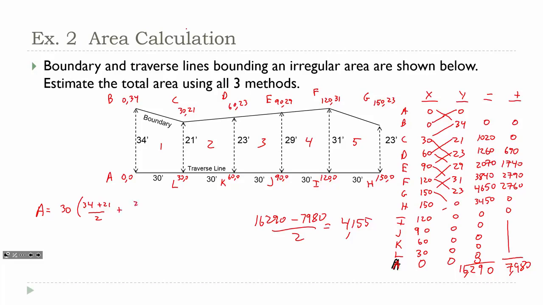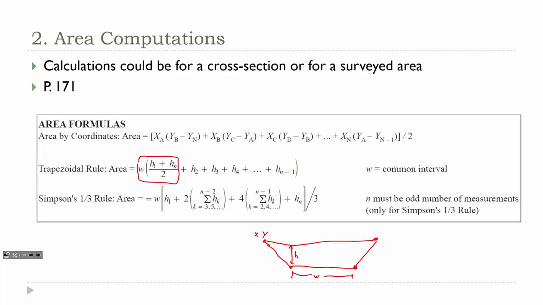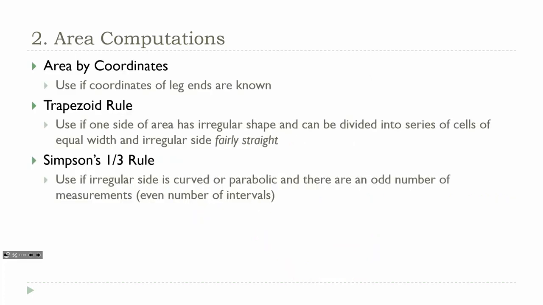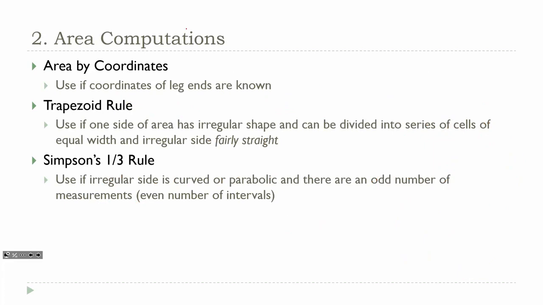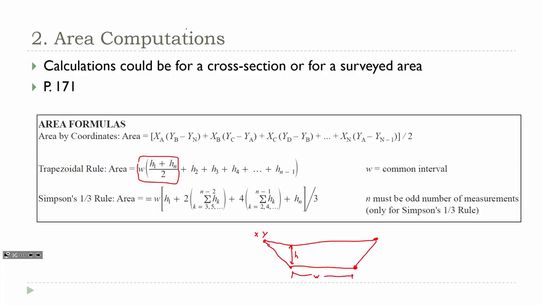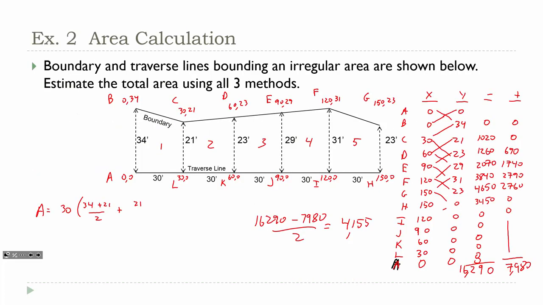So then the next one would be 21. Is that going to come up with the exact same answer? I would assume not. Which one did we choose? Actually, this is showing that if you do it like that, with H1 and HN, and just not dividing the other ones, you get 39.75. Yeah, the trapezoid rule could be more of an approximation. Let's go through and calculate each one of them.